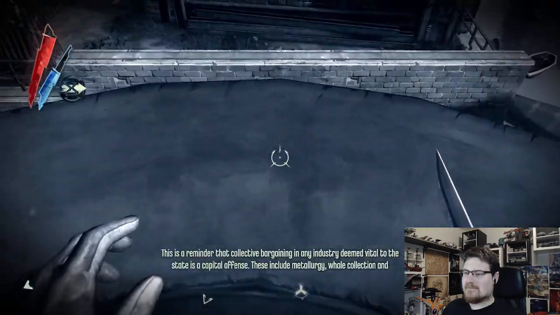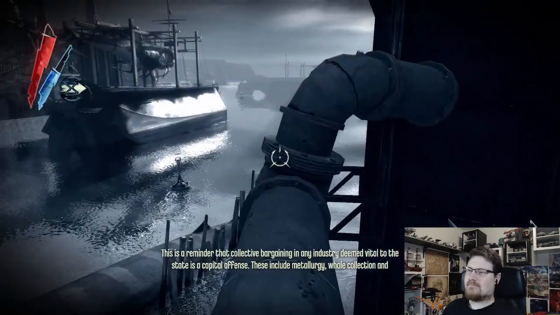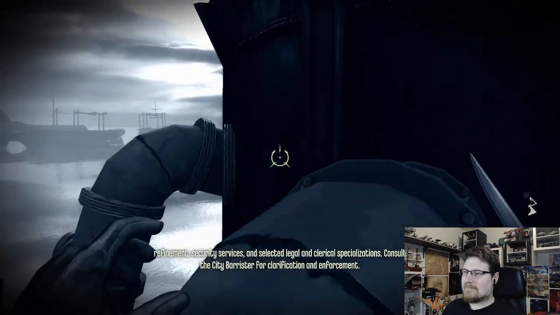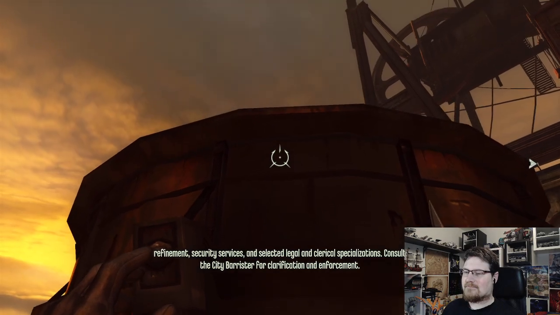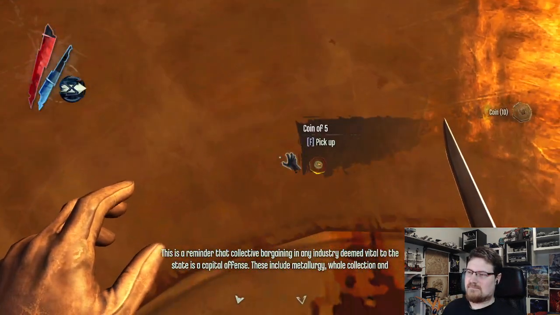This is a reminder that collective bargaining in any industry deemed vital to the state is a capital offense. These include metallurgy, whale collection and refinement, security services, and selected legal and clerical specializations. Consult the city barrister for clarification and enforcement.